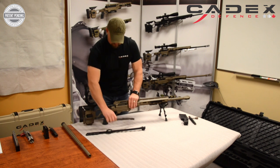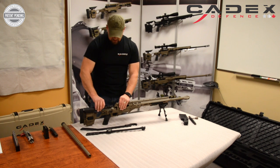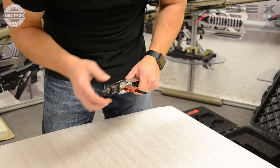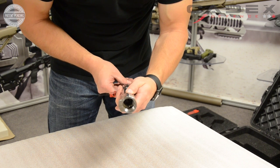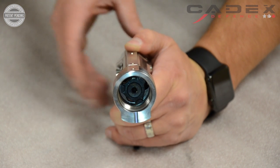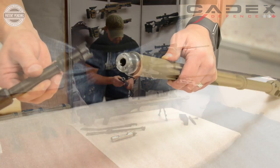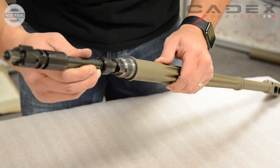Place your tools down. Next thing we're going to do, now that this is loose, I'll show you what's happening inside — this is kind of unique. We're going to talk a little bit about why our multi-calibre system surpasses everything that's on the market right now. You saw me insert the torque tool into the action. When you look forward into the action, you can see that the recesses for the torque tool had to fit into the locking lugs. When they spin inside, this is basically grasping — let's remove our thread protector — the recesses onto the barrel. They fit in here; that's how it's able to grab that barrel and torque it either on or off.